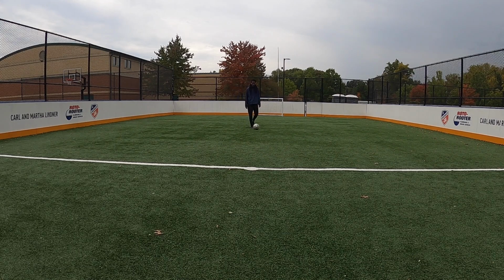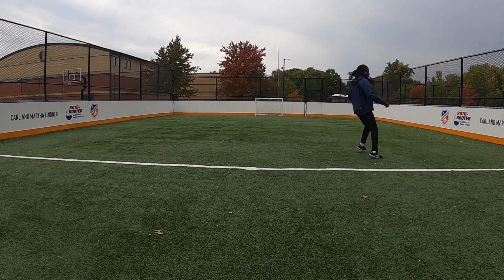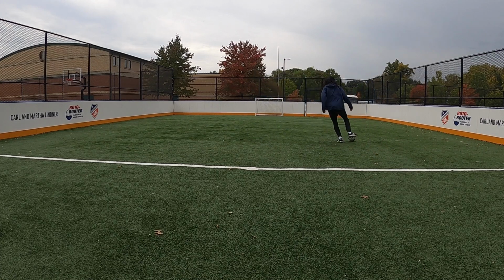Just play, visualize yourself performing these skills into different types of combinations. And so outside the foot, foot. Eight, push, roll.